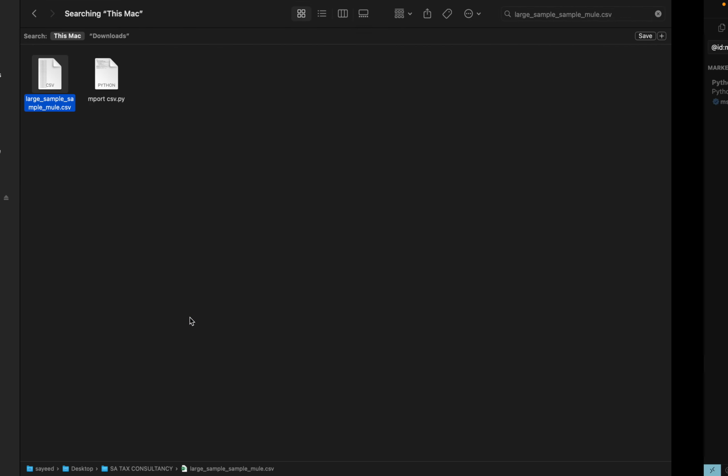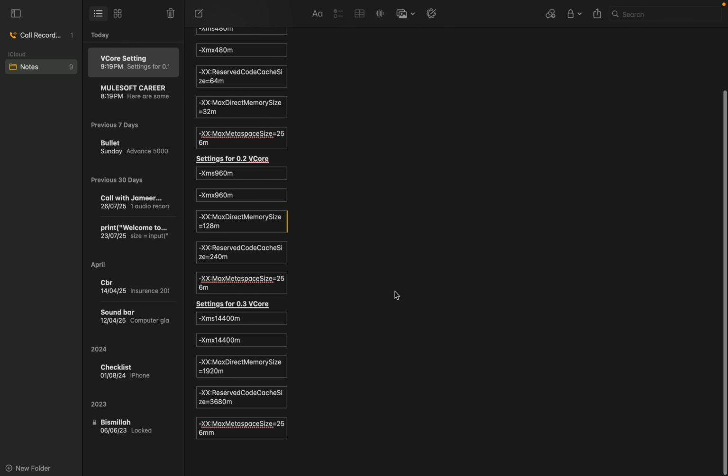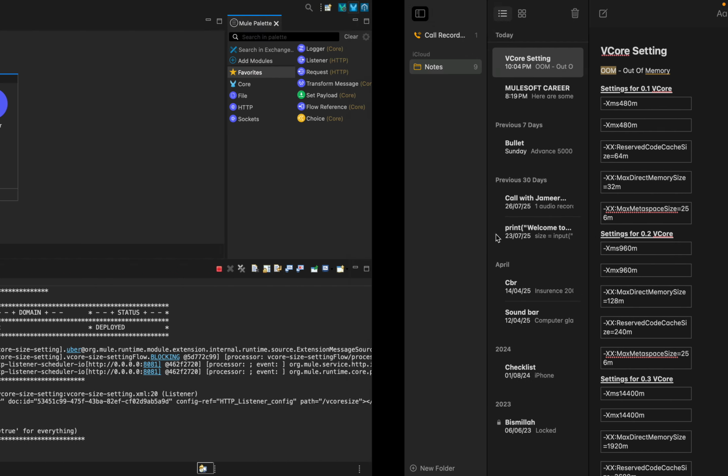Now this also refers to one more type of error, which I'll quickly write down here: the OOM error, that is, out of memory. This error comes whenever we are facing an OOM issue in our application.